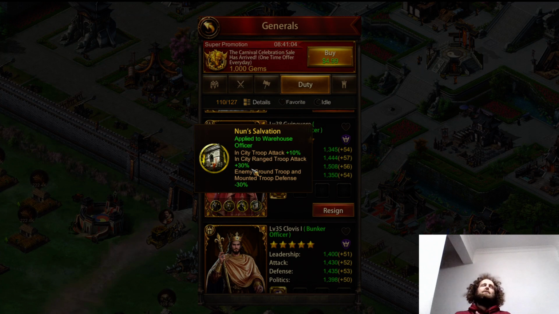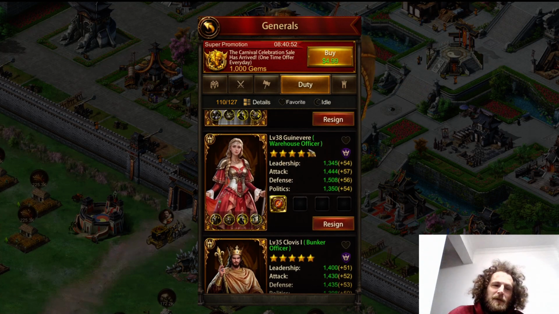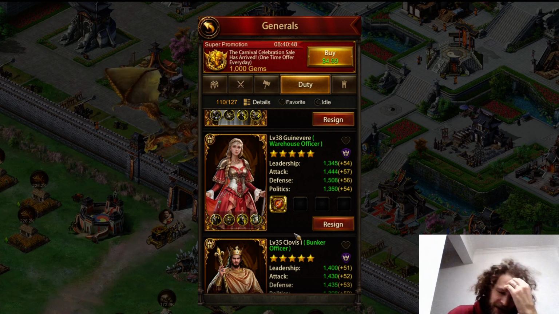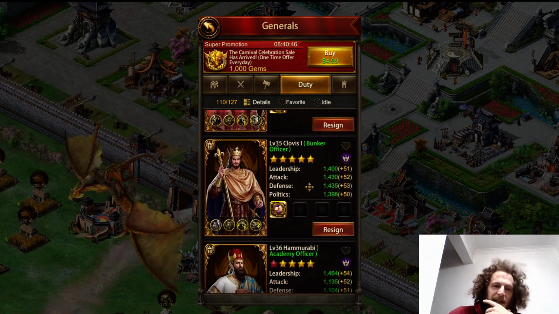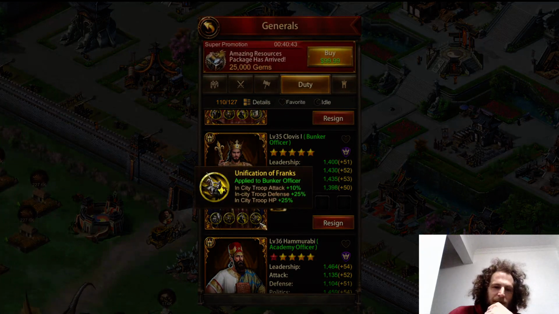Now they still need to release a forge officer. So when the forge duty officer comes up, I'm going to immediately max them out. Guinevere was the most recent one. As soon as I got her, I maxed her specialty out, right? I saved up the Runestones for that. So when they come out with this one, Clovis was really good. He's the second to the most recent that they came out with.